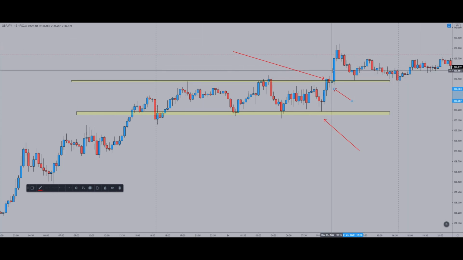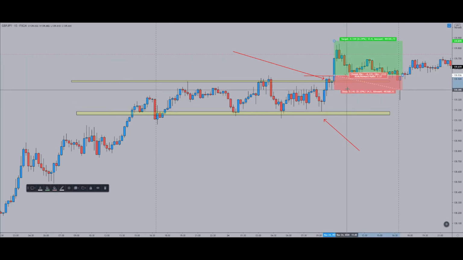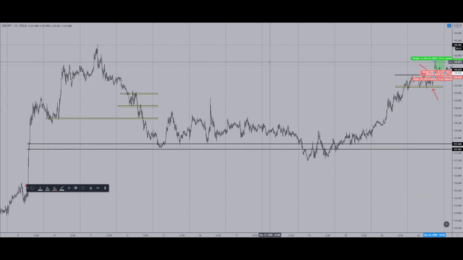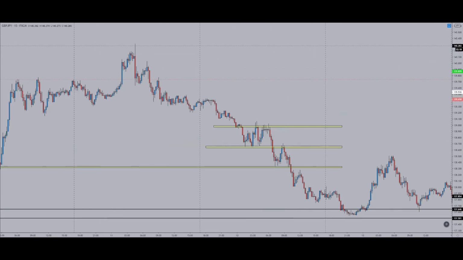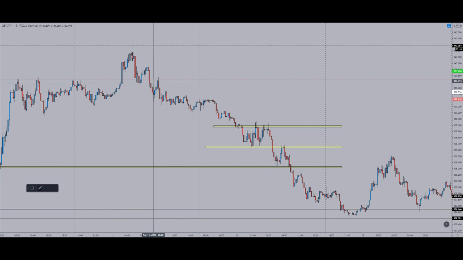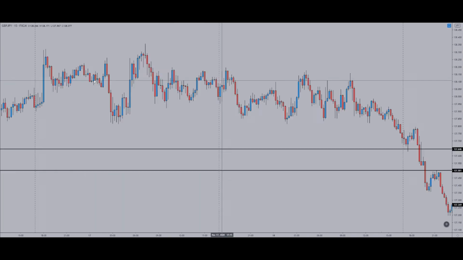The 9:30 momentum is already in, so I think that we'll see some. It's going to be a safe buy if we can break this high here. And that's where I take my buy. As we break that high, I put my stop below the current candle's low, and my take profit looking left. There's a couple tranches here, so I take my horizontal ray. This would be a level here, this would be a level here, and this would be a level here. Those are the three levels I look at for take profit.